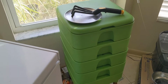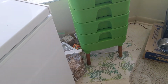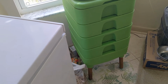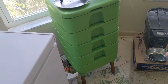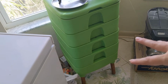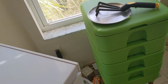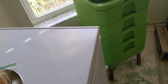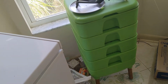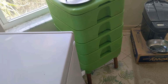Well, hello, friends. We're back and it's worm feeding time. We have 4 active tiers right now, going to essentially breeder bin levels, so very low levels of worms in here. But it's been almost 10 days since they were fed. And granted, they were fed very minimal amounts last time. We're also mostly feeding minimal amounts this time.